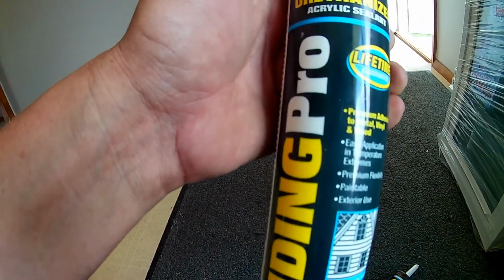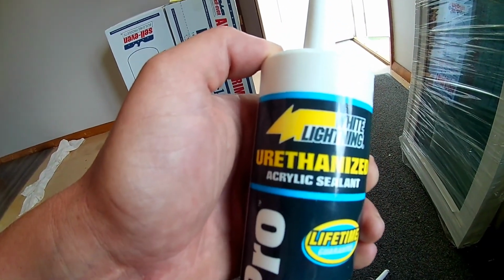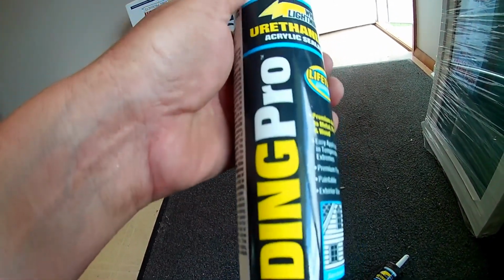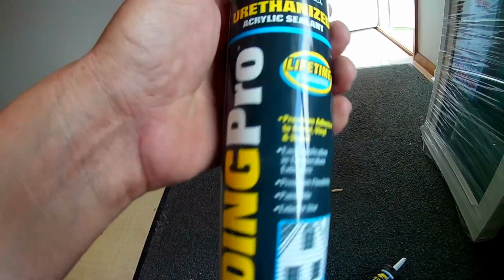Silicone also, if you use it on metal, it tends to break. Heat, hot and cold, and expansion and contraction, it will eventually break. Some people like Quad. That's another good one. I'm partial to the Siding Pro.